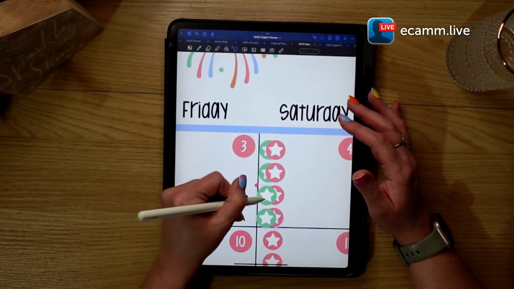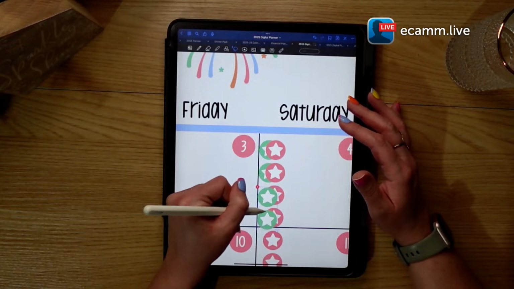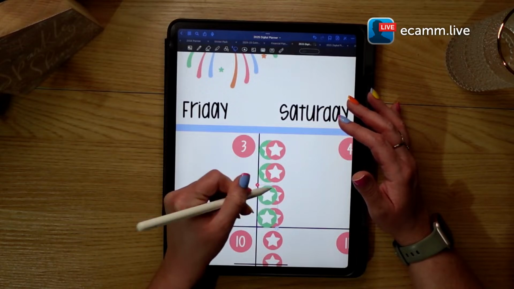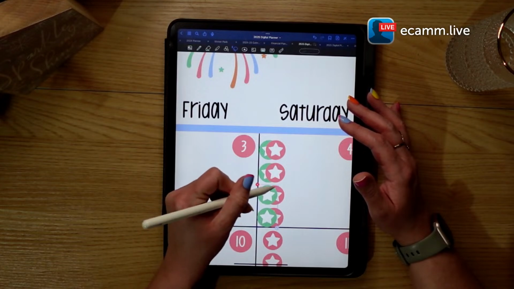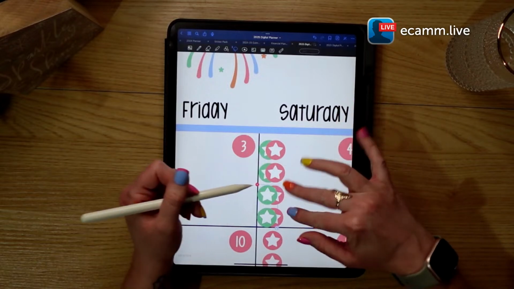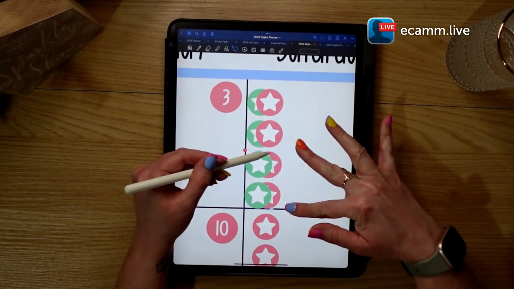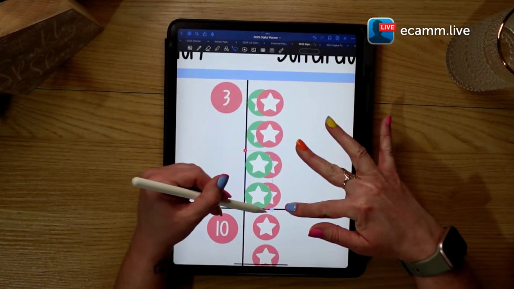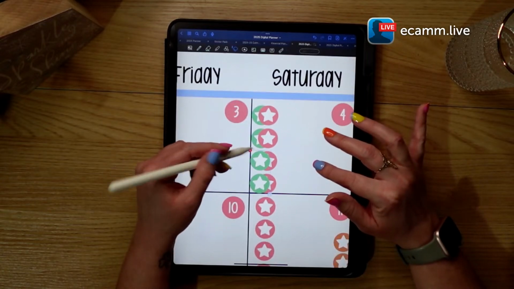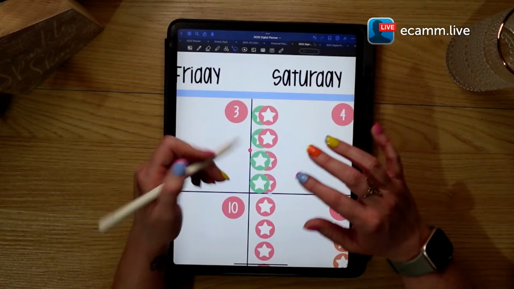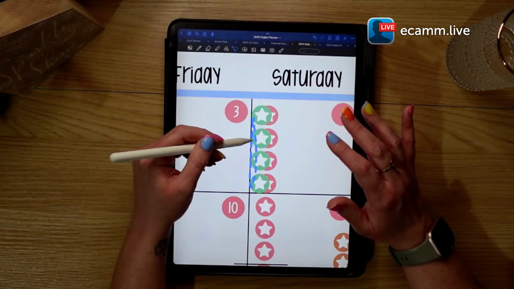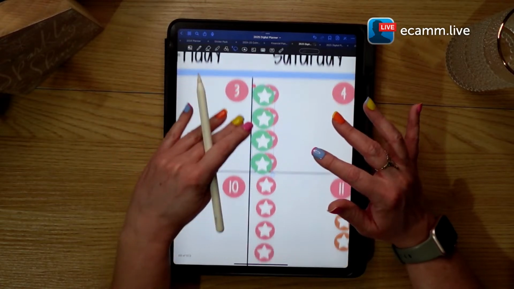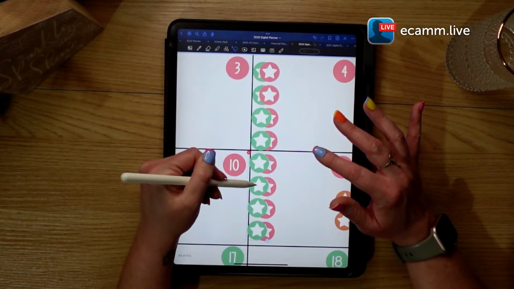So when I do this again, I'm using the black line here. And now I've got double. So I'm basically just trying to make sure that this blue line and this blue line are pretty much even. There's a tiny amount of space between the top of the pink and a tiny amount of space between the bottom of the pink. I know it's hard to see, but that'll show me that it's basically perfectly in line. And then I'm just going to duplicate these four and bring them down.